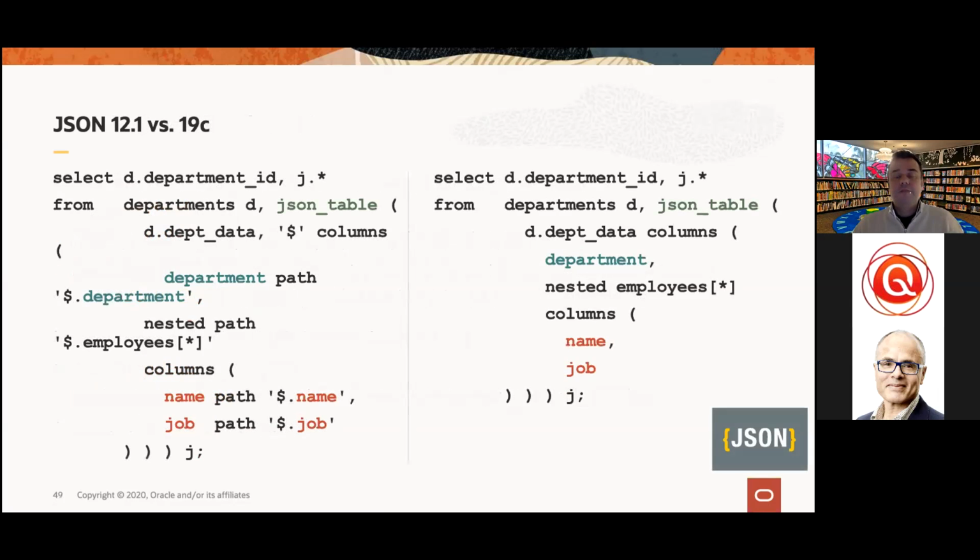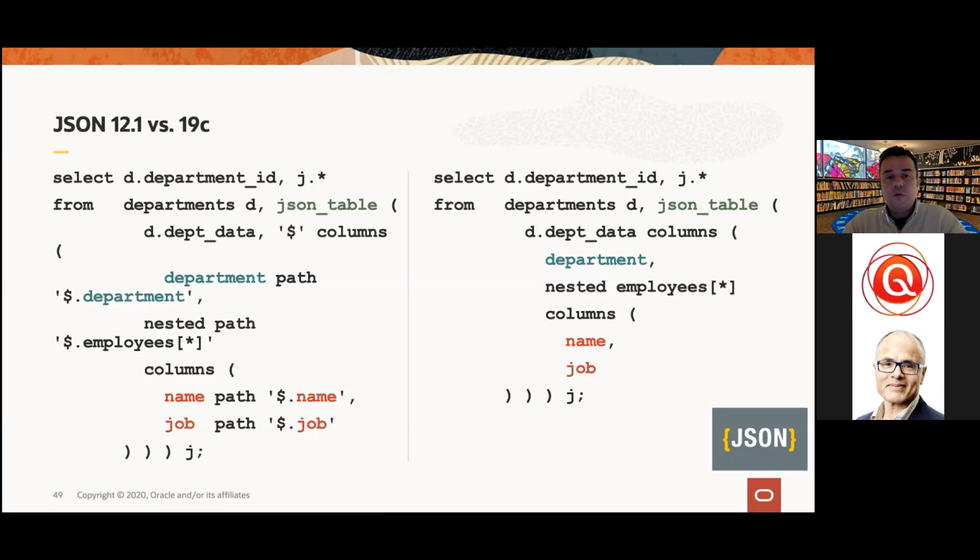So now let's see a little bit how JSON has evolved in Oracle Database since it was first released with Oracle 12c Release 1 until now. Let's say we still speak about Oracle 19c because it's going to be the database. This is the long-term release we have currently with Oracle Database, and we strongly advise you to use Oracle 19c in your projects, in your current applications, for example.